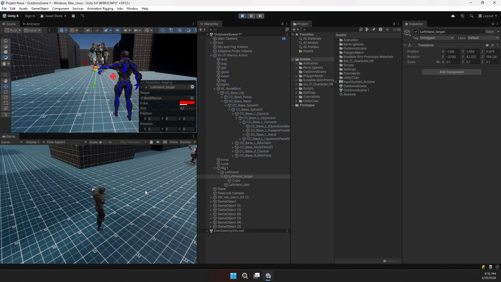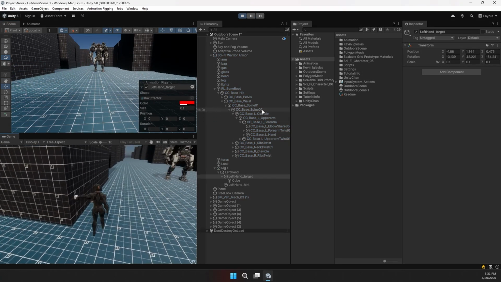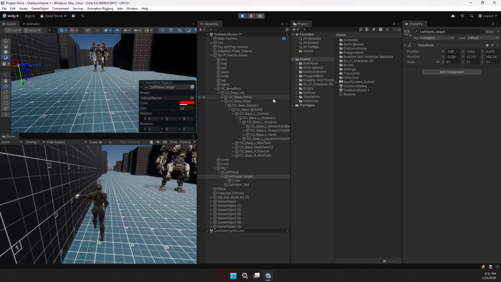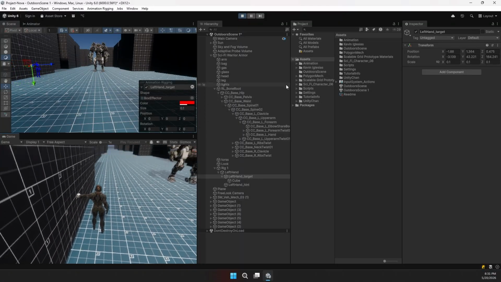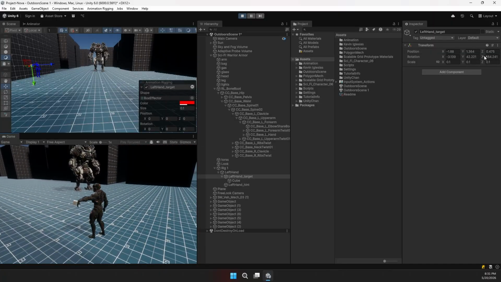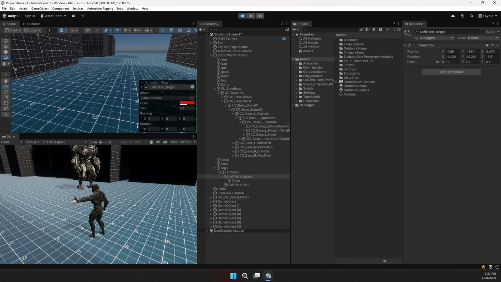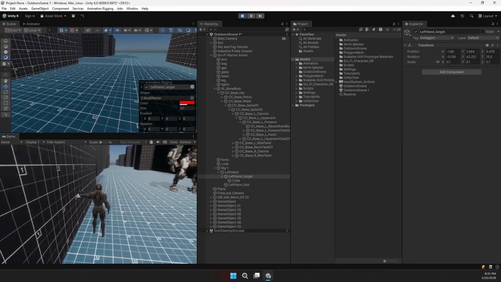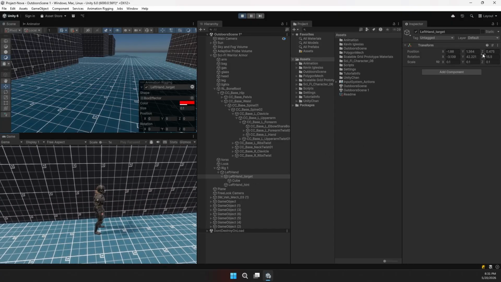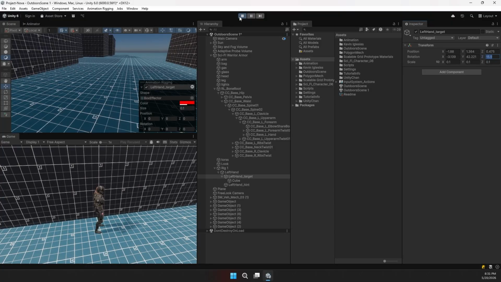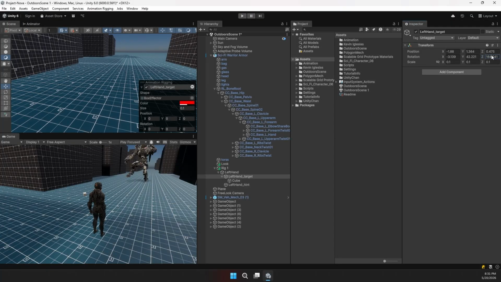And let's see. Yeah, there we go. And now I have it. Perfect. But let's say I have to select this too. And now, okay, I need to set the rotation Z to 15. I'm going to set it now, and there we go.